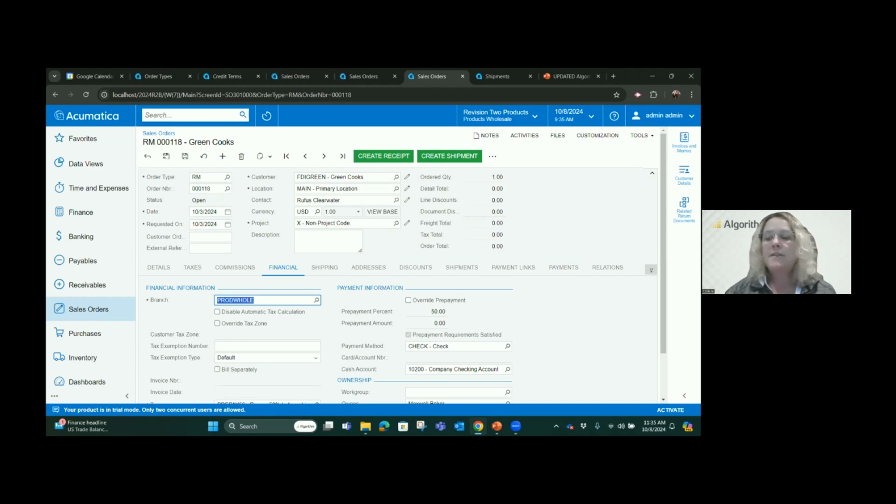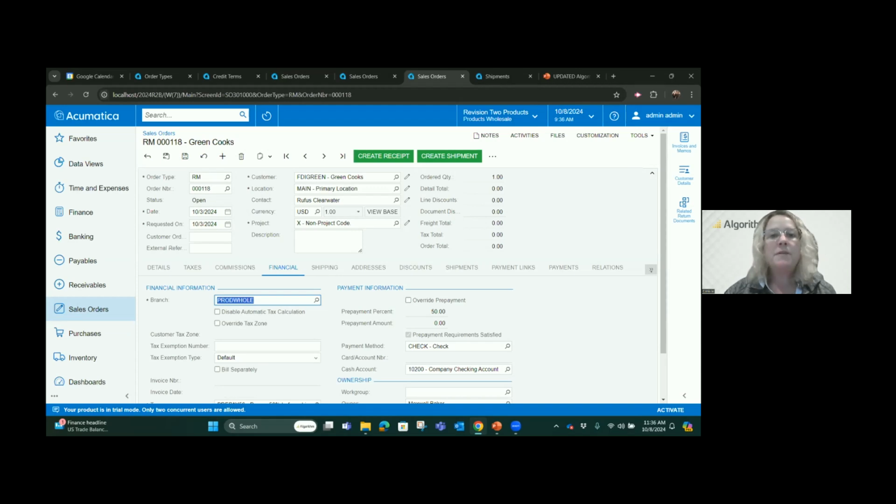So then the thing about the upgrade is that once you've upgraded it, it automatically goes out and checks to make sure that anything that meets the requirements for this, so all of those configurations that we talked about, as well as having an open or on credit hold status, as long as the prepayment amount is less than the total amount, it will go out and automatically update that for you.